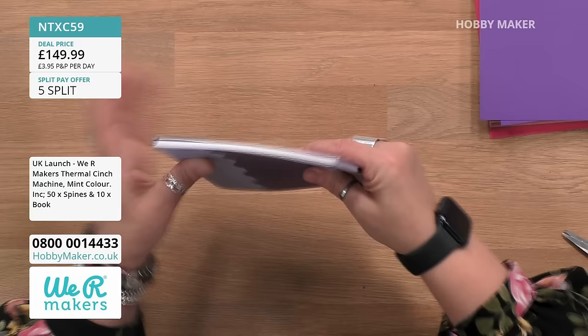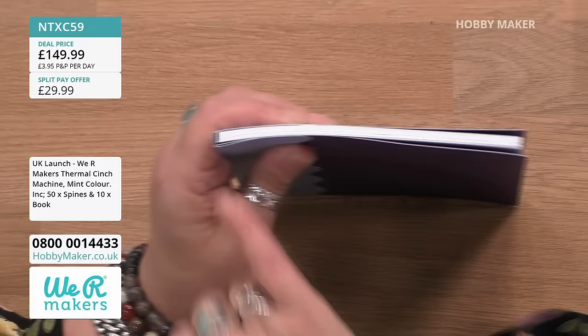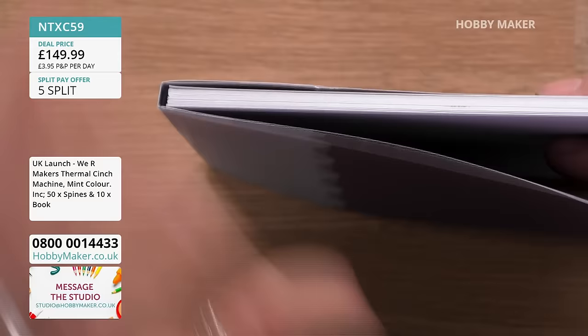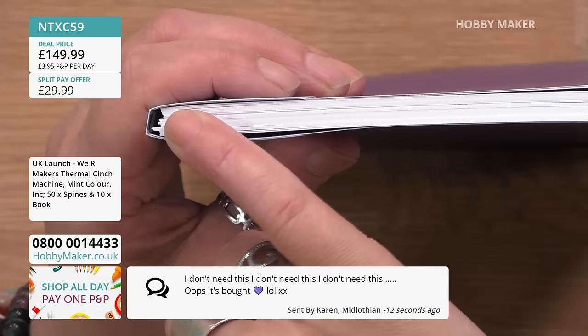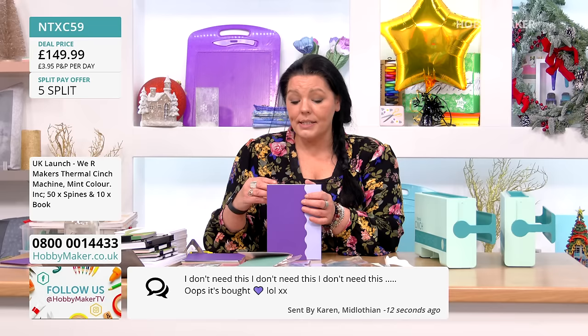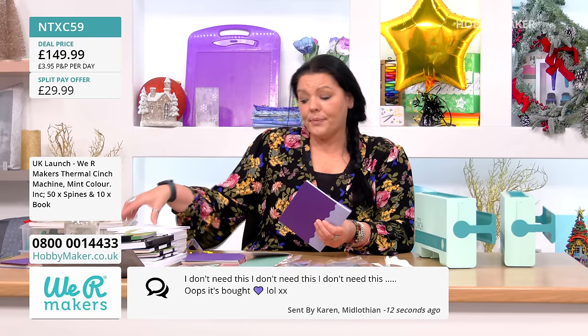Now, have I got an overhead? I have got an overhead, haven't I? Can you squeeze in on the overhead? It's this point I want to look at. See here? Now, if I overfill this, can you see how my spine's not reaching? I've got this gap. That's going to cause me problems because it's going to stop the glue from dispersing equally. I need to make sure it's about right. The other problem is if I underfill it, I'm going to have a whacking great big gap in the spine there, and that's going to cause me problems as well. So it doesn't have to be precise, but just try not to over or under.